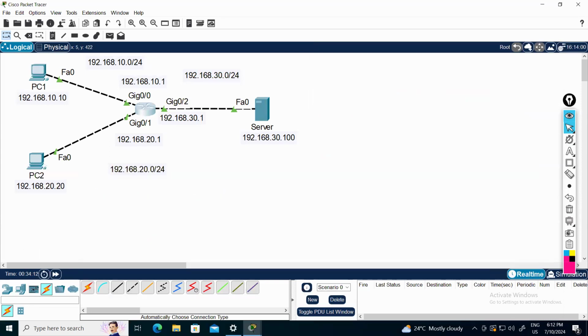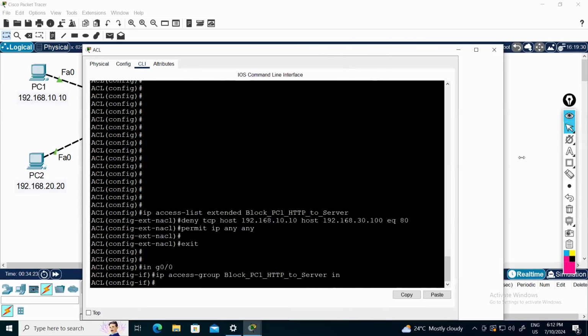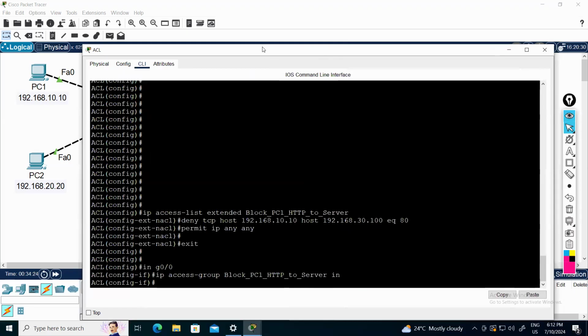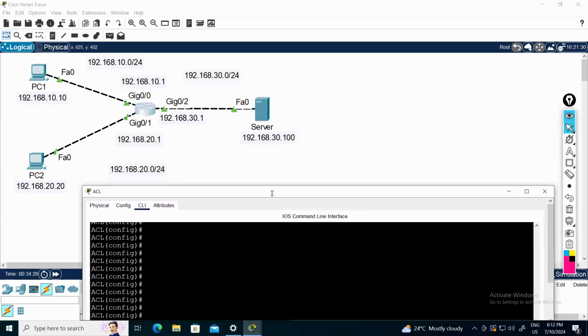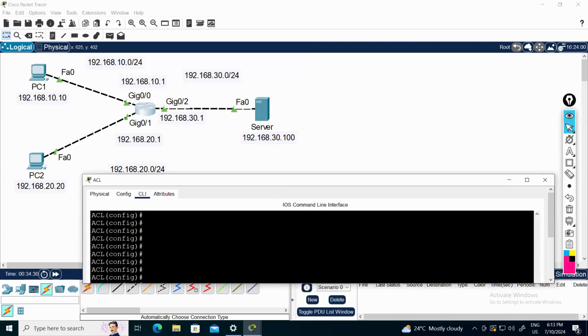Yeah, sequence number I'm showing you now. Let's say, for example, right now PC1 is not able to have the web access, right? And I want that PC2 should not be able to take a web access also. Or let's say I want, but for that I'll have to go and create a new access list.